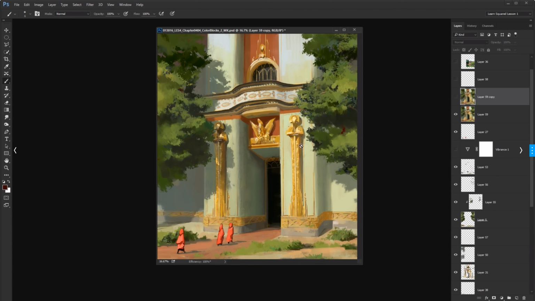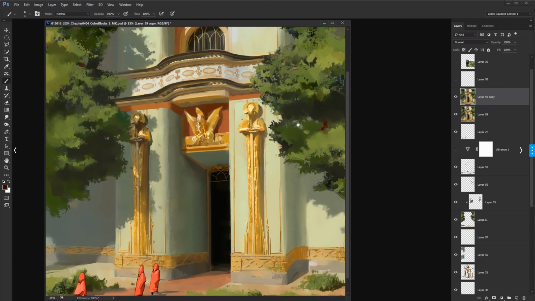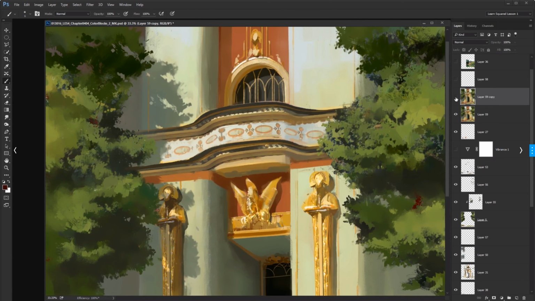We can click it on and off, and you can see we're losing a little bit of detail here, but that might actually be a good idea. Some of the details here are a little bit too sloppy. It looks like a mix of different values, and it might be intentional, but I'm not necessarily super happy with it. But there are also details that I would like to keep, especially on that wall that now becomes very flat. I don't want that. But I do like what's happening, for instance, on the tree canopy, where a little bit of that flatness starts to creep in.